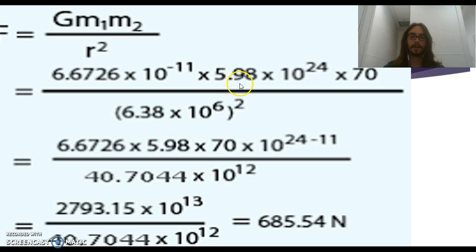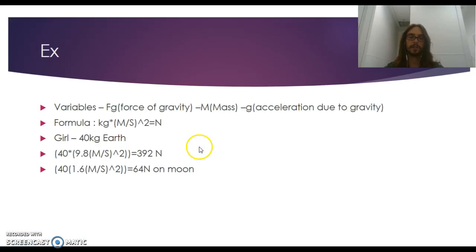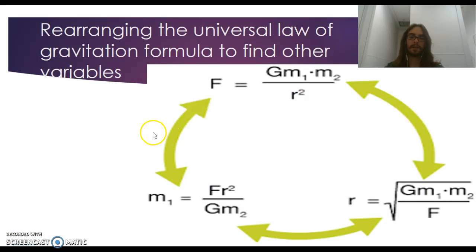So then here's just a good example of that. This looks like the Earth's kilograms here, and this is your kilograms. And so you go through the gravitational constant, and then over the distance to the center of the Earth. This is how much gravity is being applied onto you from the Earth. So then you'll just go through that equation, and you end up getting 685.54 newtons.